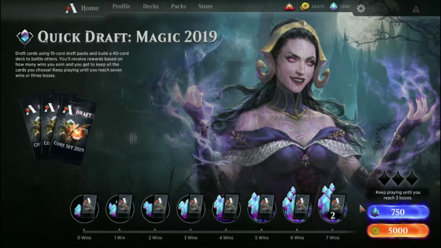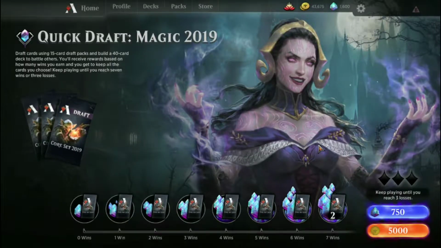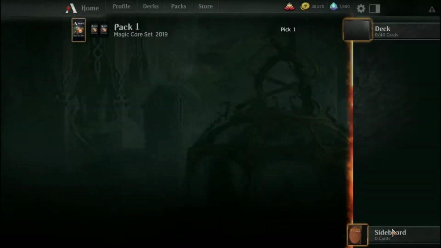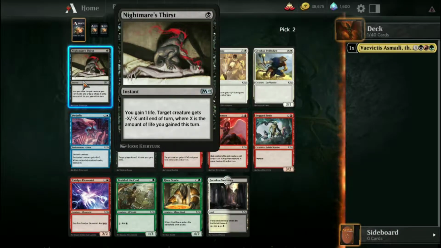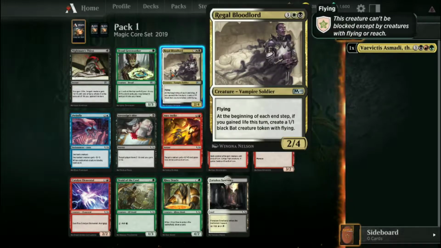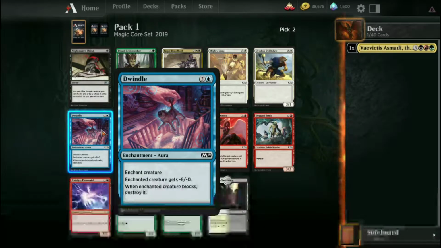In this episode we will be rare drafting M19, and that starts right now. Okay, here we go. So we're going to start rare drafting a 5,000 gold entry fee. Here's the first rare. Looks like we're black, red, and green. At this point, we'll probably go for a little bit of a ramp to get into it.